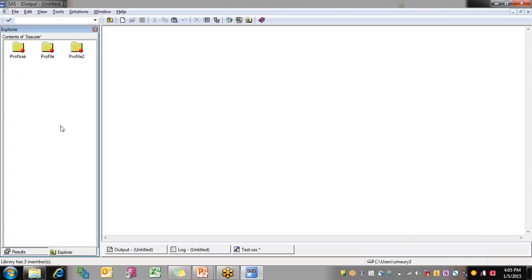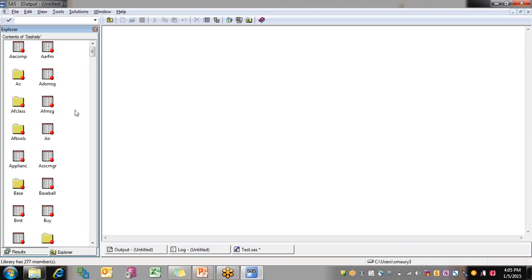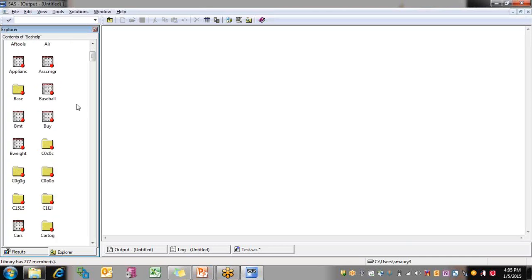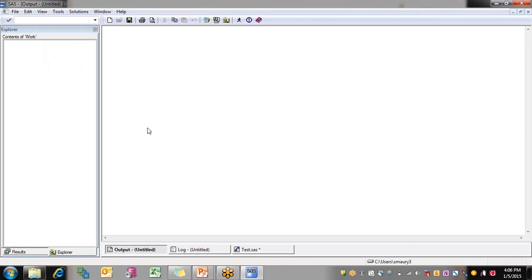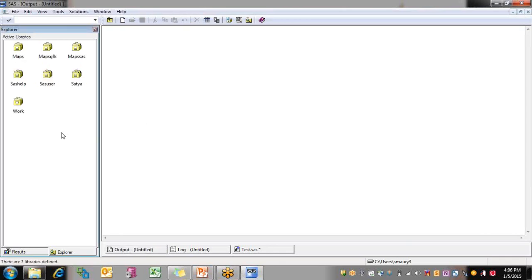You do get something in the SAS User library, and you get a lot of data sets in the SAS Help library. By showing all these libraries, my main motive is this: you might have worked with SQL Server temporary tables as well. What basically happens is, if you do not mention anything for your data set, it by default goes to the work library and gets saved there. And unless you put that into a permanent library, it stays there. Let me first tell you which library is permanent and which is temporary.